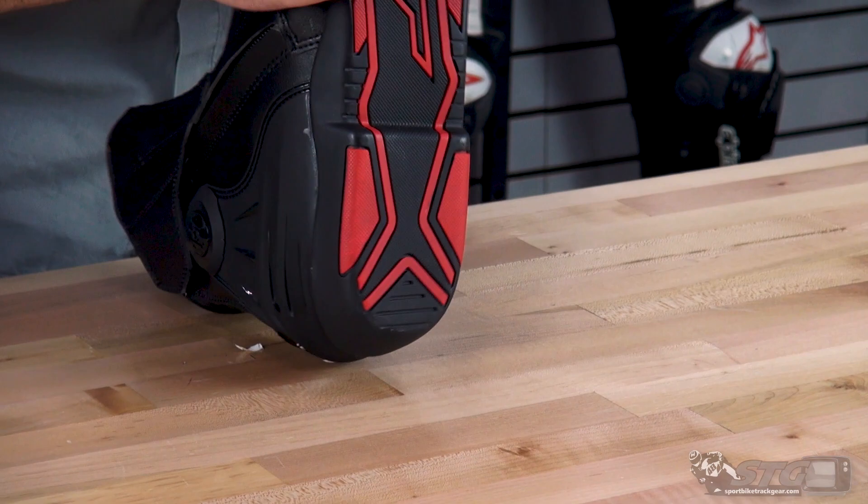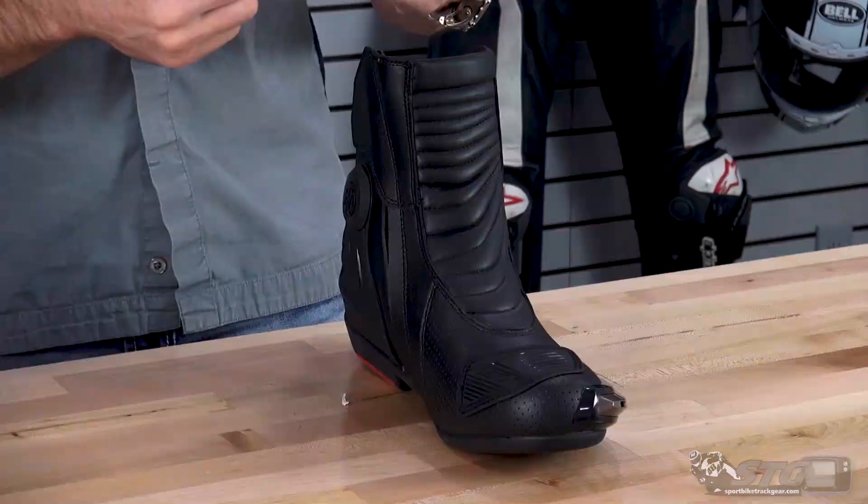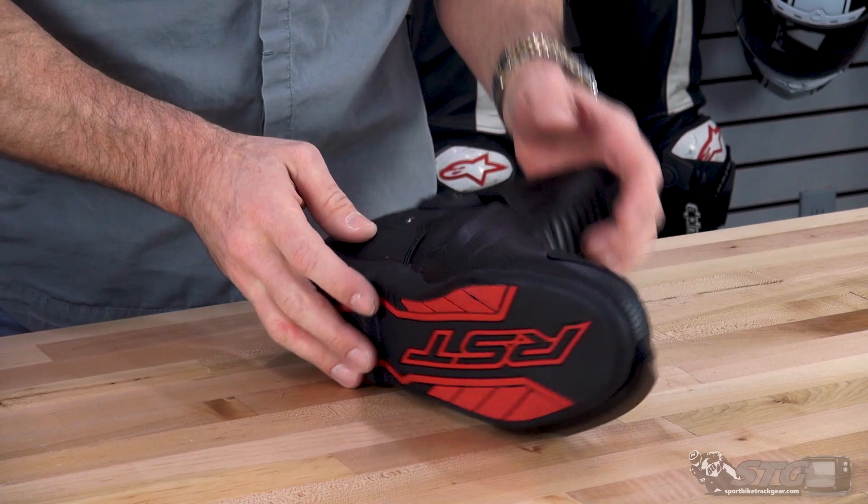Replaceable alloy toe slider. Reinforcement here in the toe box. It has a crush-proof sole — that's really important, that's kind of the heart and soul of a motorcycle boot. The sole itself has to be strong enough to support your weight when you're on the foot pegs and not crush in like a tennis shoe would. Also, if you have a tip over and the bike falls on you, you don't want your foot crushed. All those features are built into this.